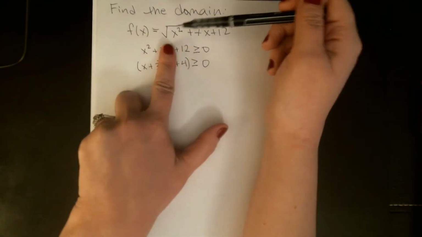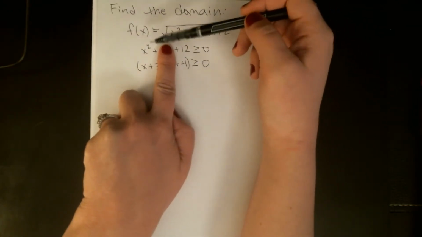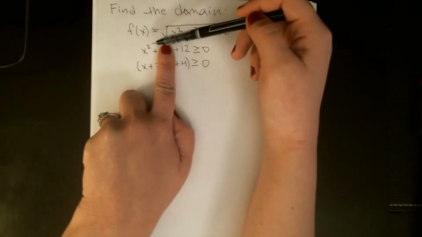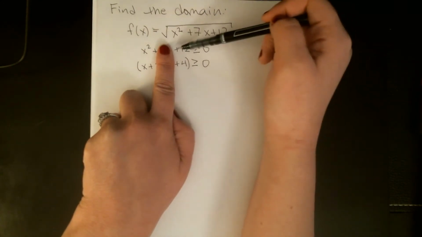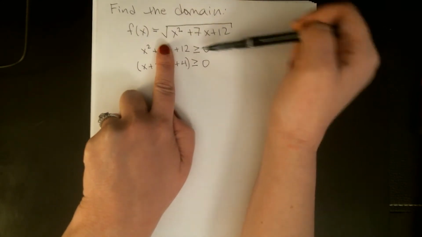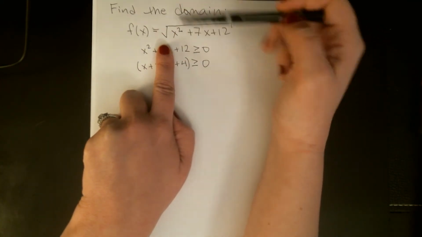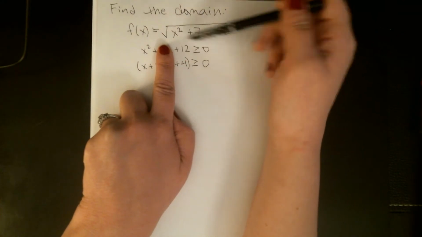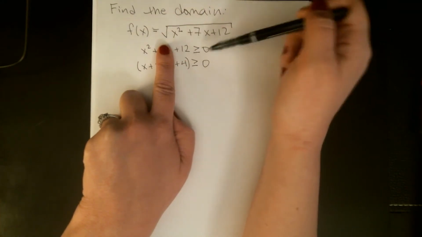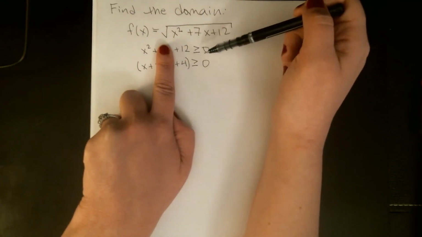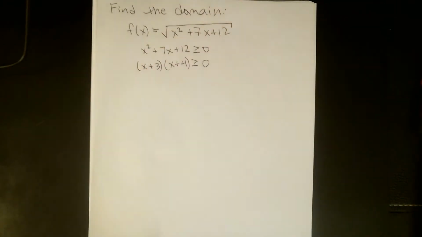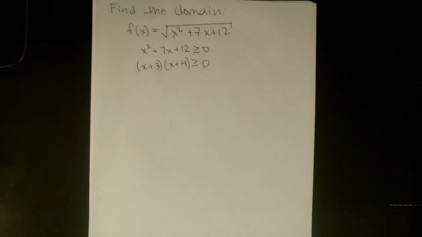Even if I had something like x squared plus 12 is greater than or equal to 0, I'd be in trouble because I'd get x squared is greater than or equal to negative 12, which is kind of a weird statement. But anyways, square rooting both sides, even if you got a positive thing over here, is trouble because when you square root both sides, you get this plus or minus, and that's totally going to mess with the direction of your inequality. What exactly should happen with direction?